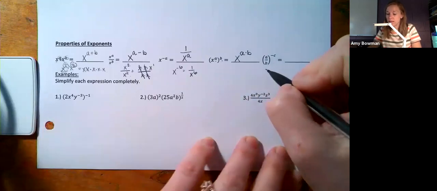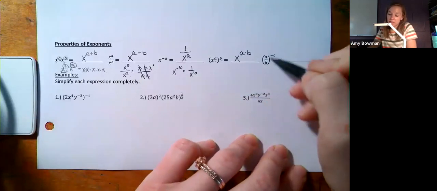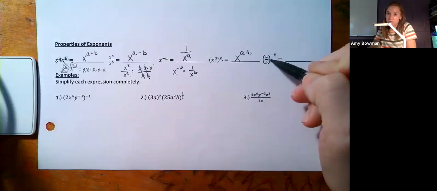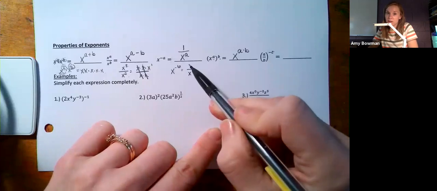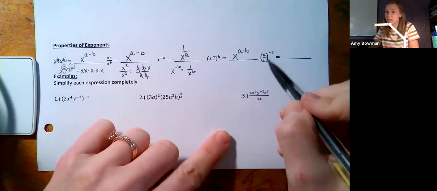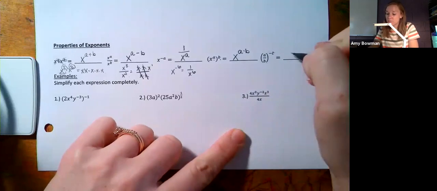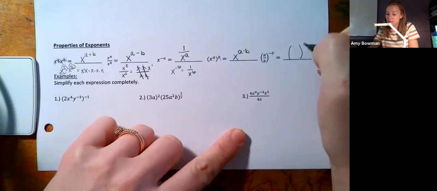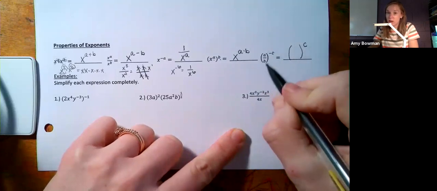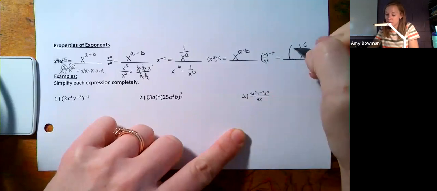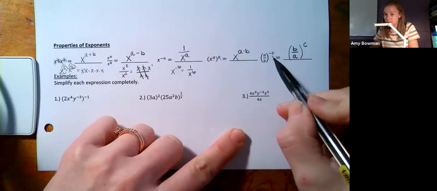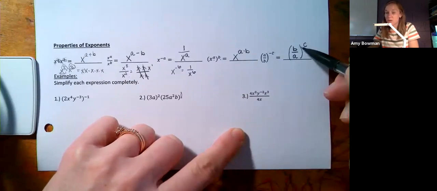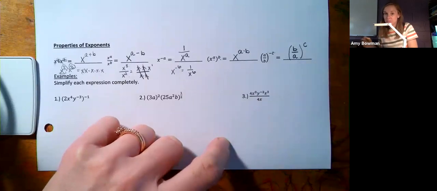And then lastly, if I've got a fraction being raised to a negative exponent, so we addressed that here, it'd be the same as a fraction. But if I have a fraction already on the inside of those parentheses, this is the same. I could make that a positive exponent if I just swap a and b. In other words, take the reciprocal. So a over b raised to the negative c should be rewritten as b over a to the positive c.